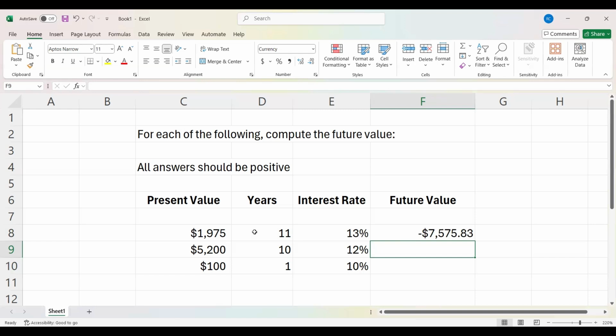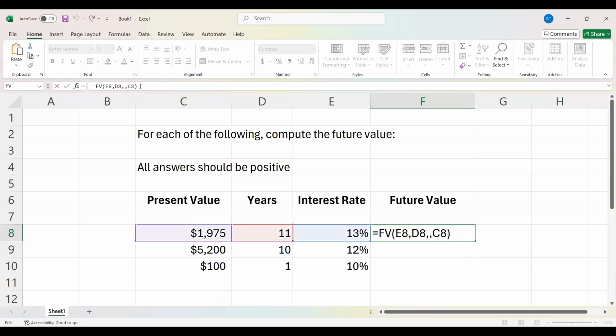I could do the reverse. I could show this present value as a negative, and then that would be money going out. That may be the customer, money's going out of their pocket to the bank, and then the future value would be positive because it's coming back in. Here, for this purposes, we want them both to be positive because it just makes it for a better presentation. So I'm going to click back on the cell, and we're going to make one quick adjustment to our formula. And if I click on the cell, you can see up here is the formula.